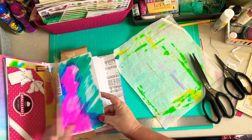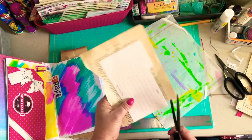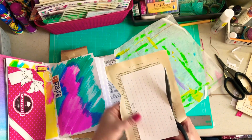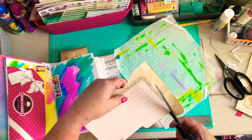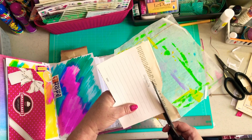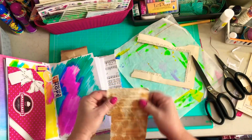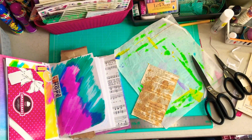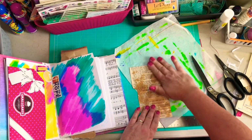Okay, I'm just going to cut around this. That's driving me nuts. And it doesn't have to be perfect. I could come back and fray it a little bit if I wanted to, but I just need to get the outer idea. Okay.